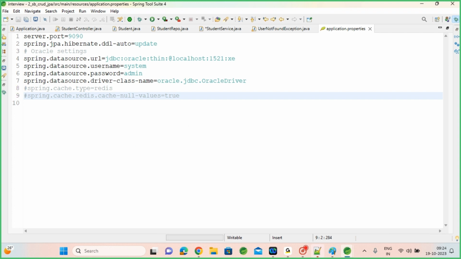Now we have here the port number, hbm2ddl update. If table not available, it will recreate. If available, it will just keep it as it is. If column alterations are required, it will do. And the URL, username, password, and your driver class name.